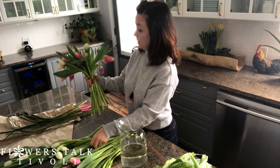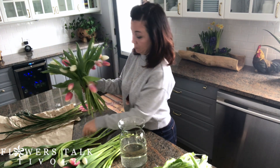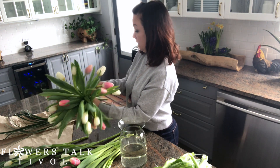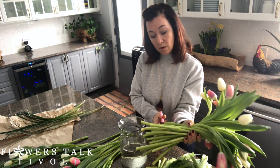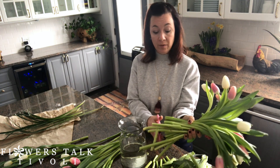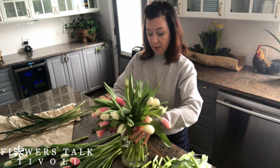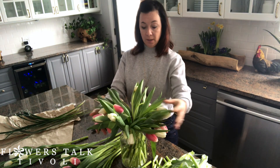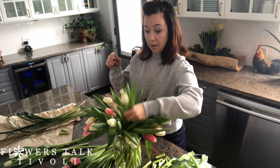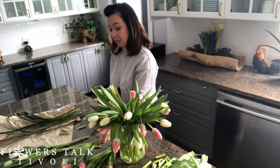I'm just turning and turning the bouquet. Once I have a nice balanced shape, I'll take a really sharp pair of kitchen scissors or pruners and give them a really nice clean cut. You can cut your tulips flat across the bottom — most flowers we suggest cutting on an angle to open up the stem, but tulips are fine cut straight across. Then just support the bottom and pop it inside. Pop in the other tulips, maybe playing with the height a little bit, and keep turning your arrangement so you can see it from all angles.